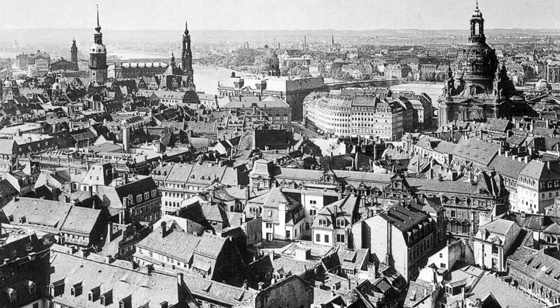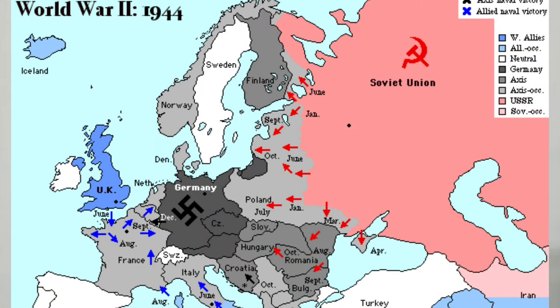And it was more or less understood that, seeing as it was one of the jewels of Europe, it would be free from violence all the way till the end of the Second World War. It was this naivety that made the city quite complacent and left it largely without a strong defence. No one thought it would be Dresden. But when it comes to wars armed with destructive science, the unthinkable always happens. So why Dresden? To understand that, let's quickly recap that in 1944, when the attack on Dresden was being planned, where were the powers that be in the Second World War?